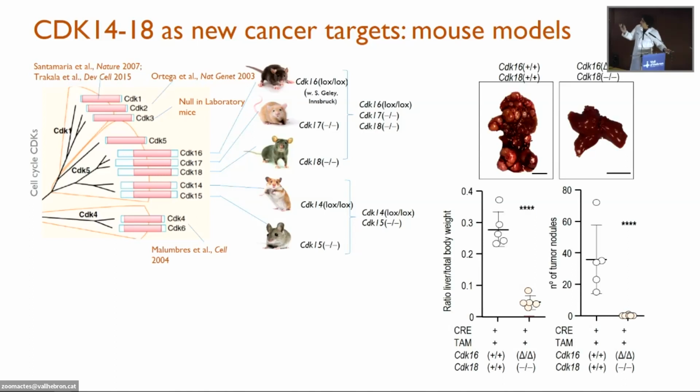And this is the result. To the left, you have these liver cancers induced by MYC and beta-catenin in a wild-type animal. In the quantification, you have the ratio of liver weight to body weight, or the number of tumors. And to the right, you have the effect of eliminating CDK16 and CDK18. I have to tell you that the elimination of the genes with the genetic knockouts was a therapeutic effect. So once the tumor was identified and quantified by imaging techniques, right? It's not germline, it's not preventive, it's a therapeutic effect of eliminating CDK16 and 18.